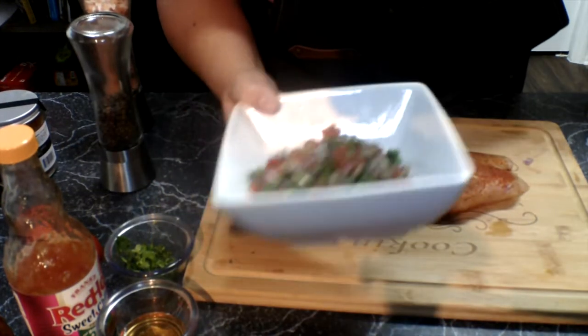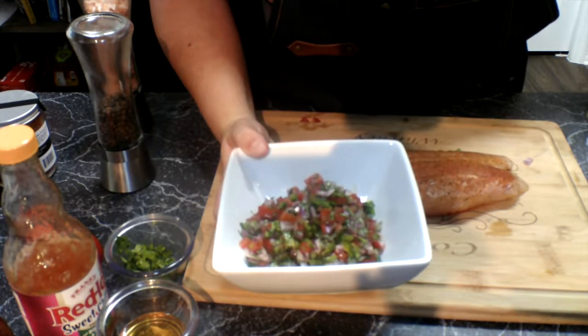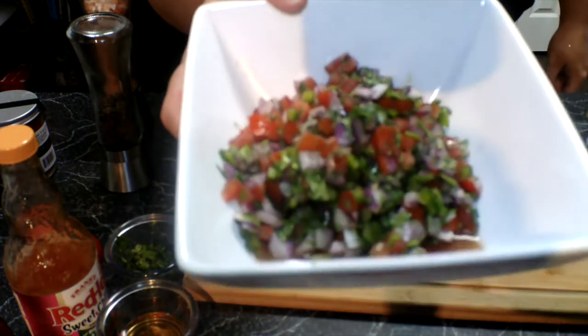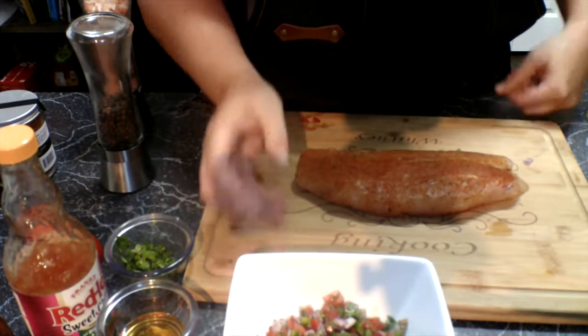So I just got done cutting up the pico, put some lime juice, salt, pepper, cilantro, red onion, jalapeno, and tomato. And that's what it looks like. It's going to be delicious on top of this grouper. I'm going to put that in the fridge until we're ready to cook up the grouper.